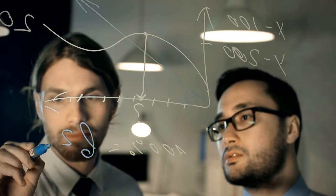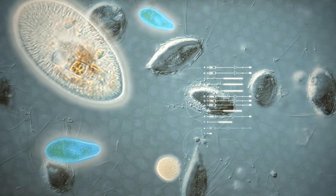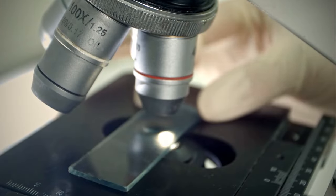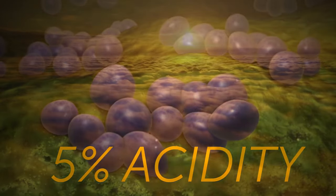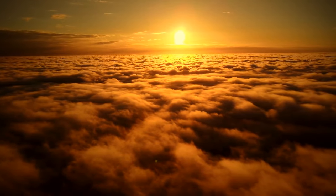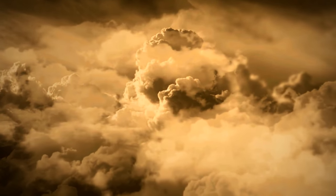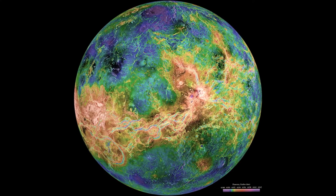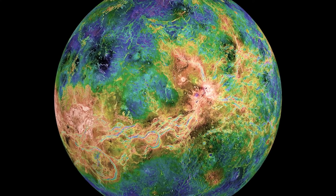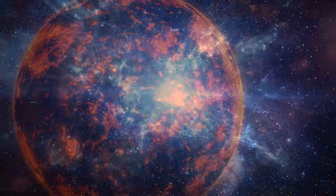Scientists were perhaps too happy about their discovery, thinking it meant there could be life on Venus. But even if the gas was created by some mysterious organisms, it would be a big question how they survived, since Venus's clouds are almost entirely made of acid — containing more than 90% sulfuric acid. The Venusian atmosphere is also 50 times as dry as the driest place on our home planet. And indeed, in 2022, thanks to better high-resolution telescopes, it was concluded that there was no phosphine in Venus's atmosphere — or even if there was, it was a very small amount.